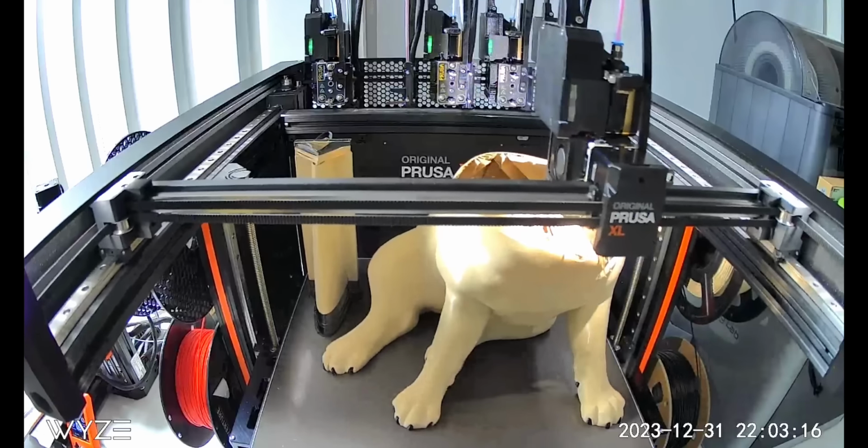But of course, this was in the middle of the night, which it seems like is when all of these things go wrong, and I didn't see it. So it continues to do its thing and just have this very bendy tower for quite a while. And then at about 5 in the morning, that purge tower just can't take it anymore and finally tips over. I'm completely unaware of any of this happening.